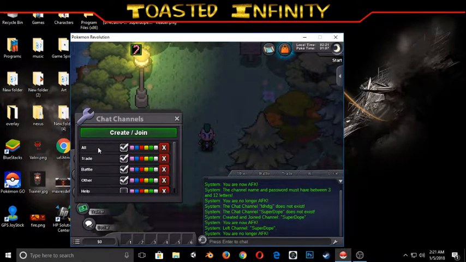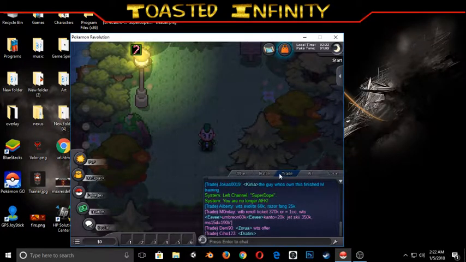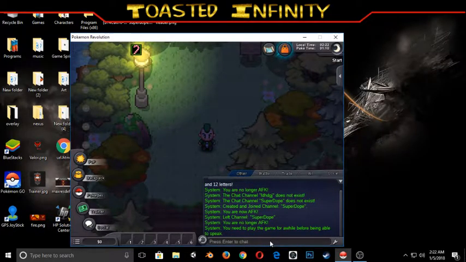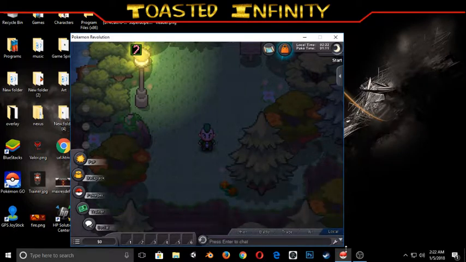And here's another cool thing. If you do, let's say our all tab, we want it to be red. And we want our trade tab to be pink. So do that. Battles blue, other will be white, and help will be green. So now when we go into these different tabs, as you can see, our all tab is orange, which I think I set that to. Our trade is pink. Our other should be white. Oh, before you're able to speak anyways, you guys are going to have to play the game for a while before you can even chat in the chat. I just wanted to show you guys a little setup that you can kind of customize a little bit.